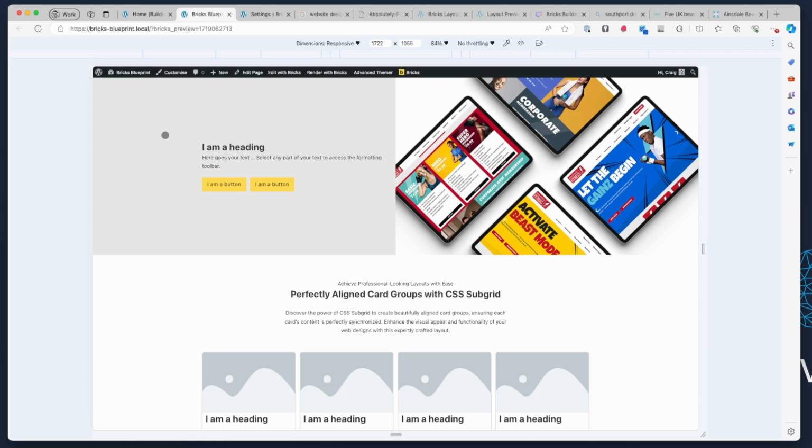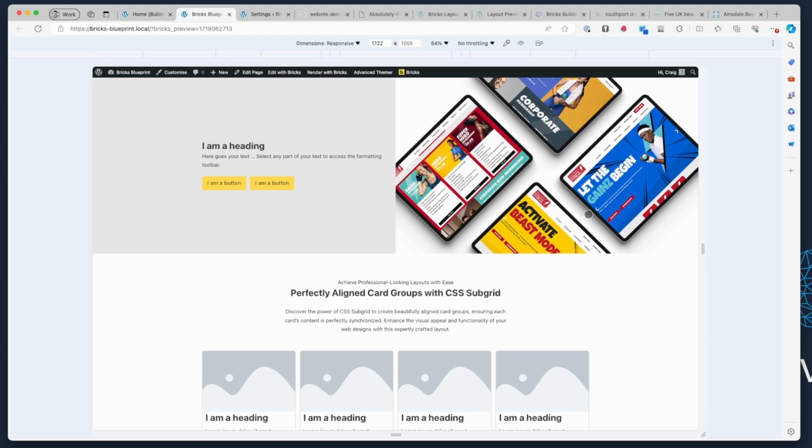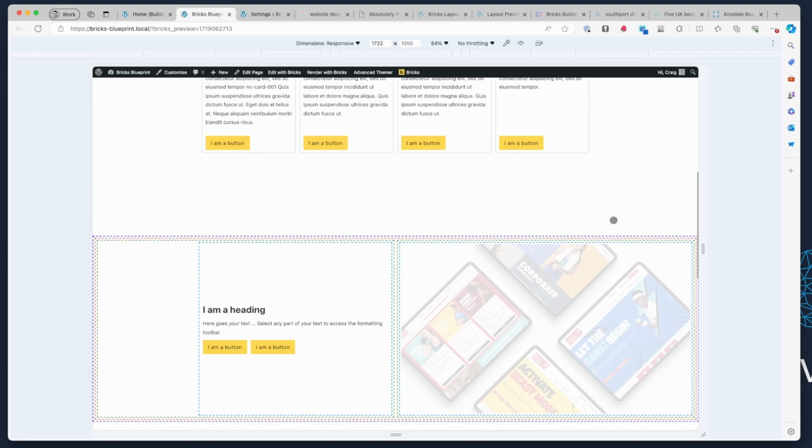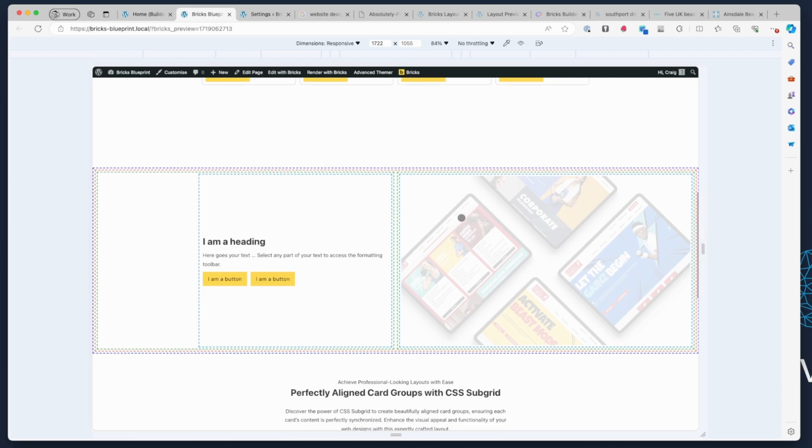I'm going to give you a quick whistle-stop tour of the layout in a more visual way. Obviously, this shows you what the outcome is, but now I'm going to show you how we get here with a bit of a visual aid. So this is that layout above from a wireframe perspective, just to show you the elements that are in place that allow us to do this.